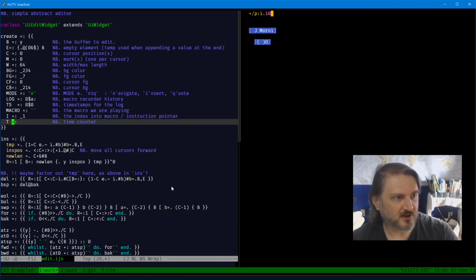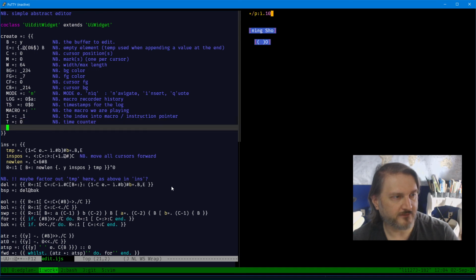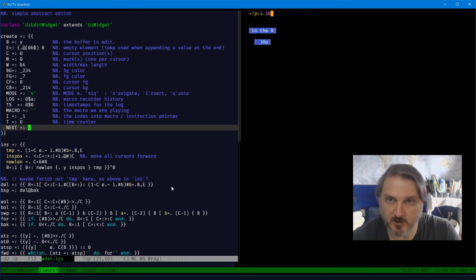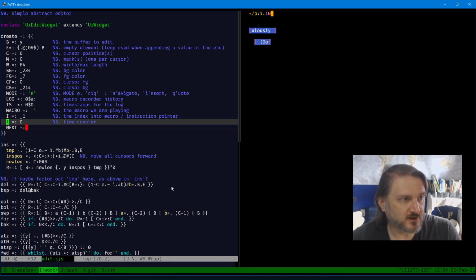So time counter is going to be 0, and should I call it speed? I don't have an S in this thing, so let's call it speed. S equals every, whoops, how about next? Because we do want to introduce some amount of random variation. Again, I don't want it to look entirely like a computer is typing this. I want it to look a little bit natural, and so I want to introduce a little bit of randomness in between each keystroke.